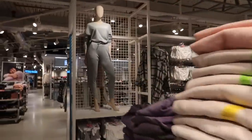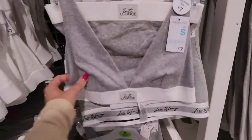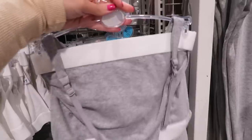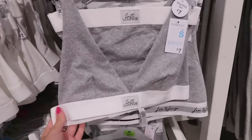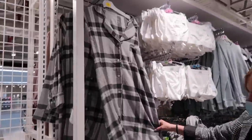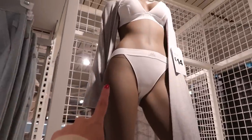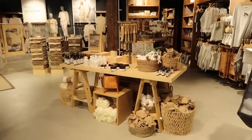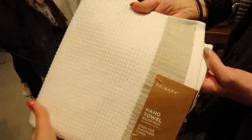I've spotted some more jammies and loungewear. For seven pounds you've got the bra and the briefs - so cute! I might wait before picking those up though. They've got the soft touch set and slippers to match - that's cute, ten pounds, and the trousers are ten pounds as well. They've also got grey. Here is the underwear set in white - I love the fact that it's got the thin band. And hello to my favourite part of the store so far - this is the natural earth section, all the home goodness and blankets. It smells amazing! Look at these towels - I might try and do a reel of all the homeware bits.